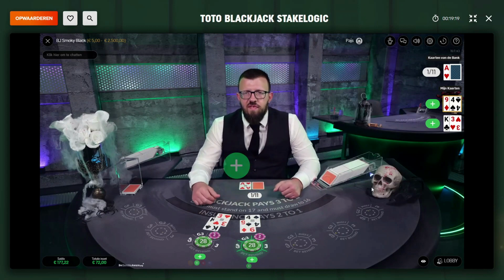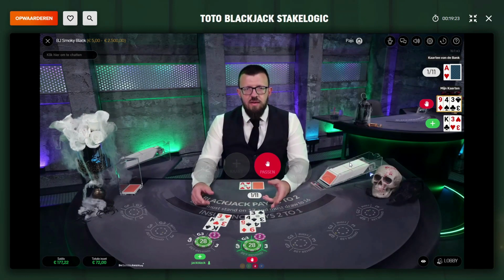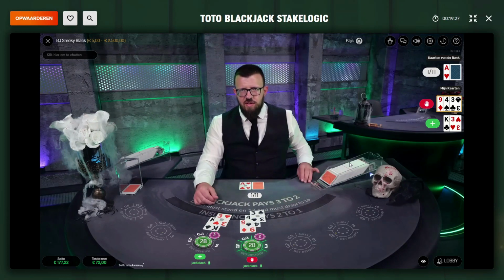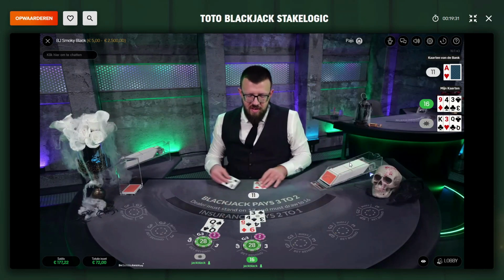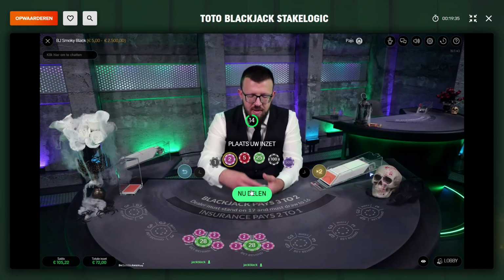What's the next move on 13? Hits, 16. And no more bets. Next move on 16, stands. Second hand on 13, hits. Too many. What is the dealer's hidden card? Soft 19. Better luck next round. Place your bets.